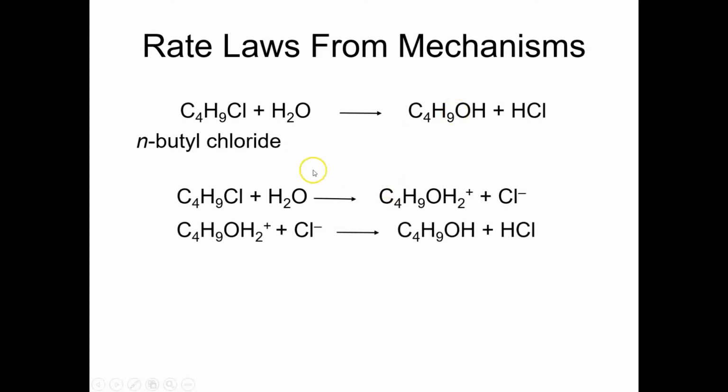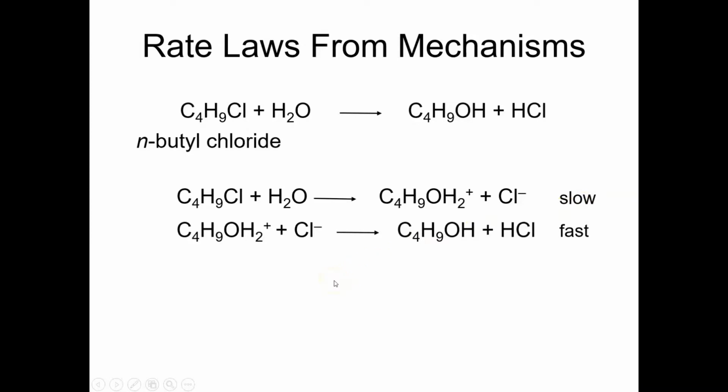The first step, rather than being just a decomposition step, as it was with the tert-butyl chloride, in this case, tert-butyl chloride reacts with water to give what's called an oxonium ion and the chloride, and then the oxonium and the chloride react to form the tert-butyl alcohol plus the hydrogen chloride. In this particular mechanism, which is now 2 steps instead of 3, it's again the case that the first step is slow.